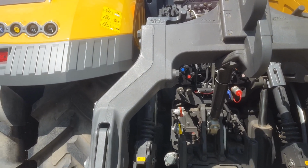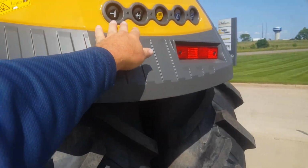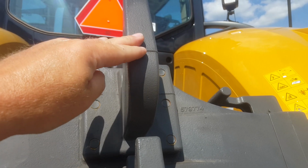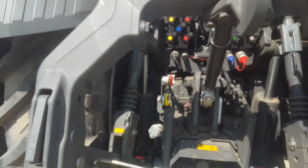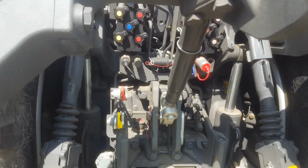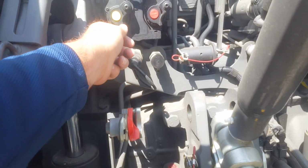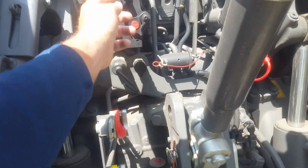Holy crap. Because you got a 3-point PTO stop and some hydraulic functions on each fender. I will agree, I've seen other people complain that this 3-point hitch is higher than my head, or the same height as the top of my head. So you're 6.5 feet up here to give an idea of how massive this thing is. I do agree that up in here would be a pain. I guess if you were a 5'8 guy, this wouldn't be bad because you'd literally sneak under this 3-point hitch to hook your hoses up. But I can see if you got a hitch here, I mean, look at the mass.